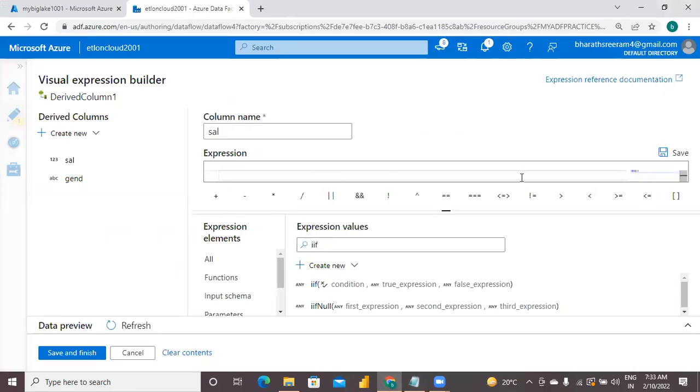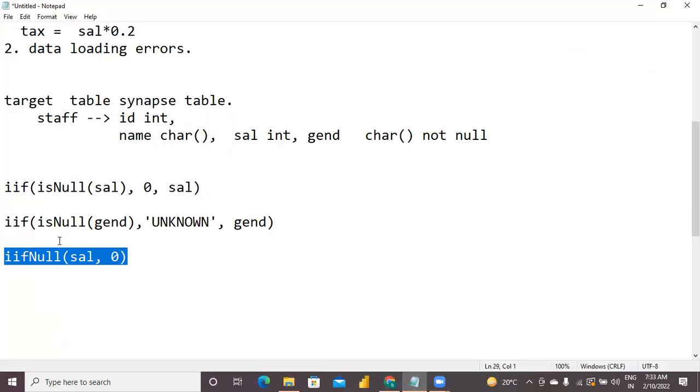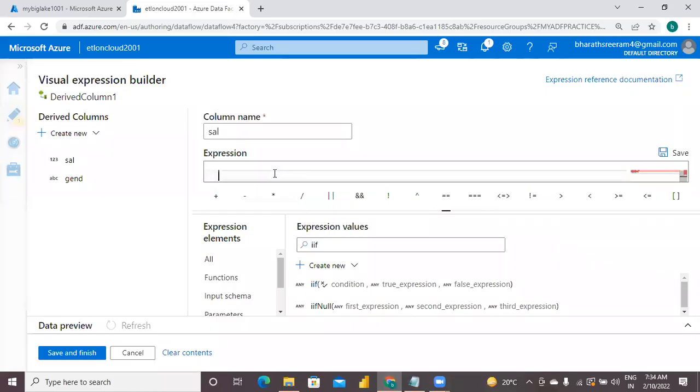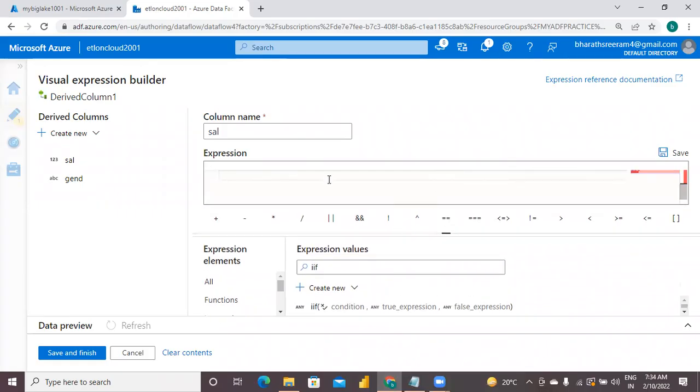It's not copied. Once again, I will copy this. I think there is a spelling mistake in the function. Let me check.